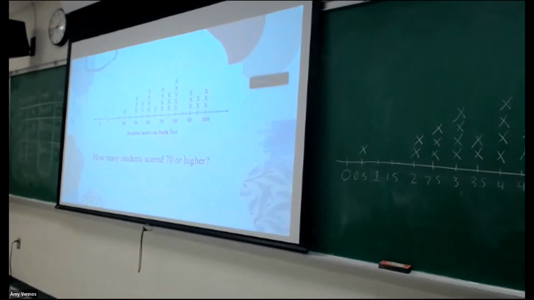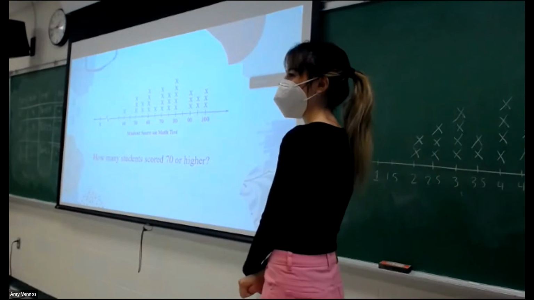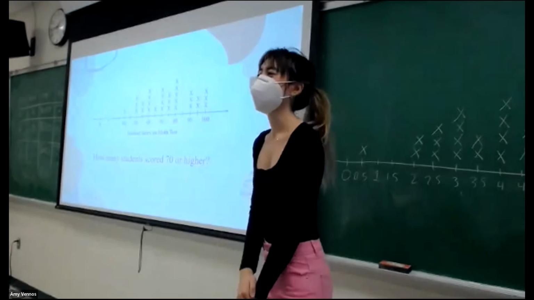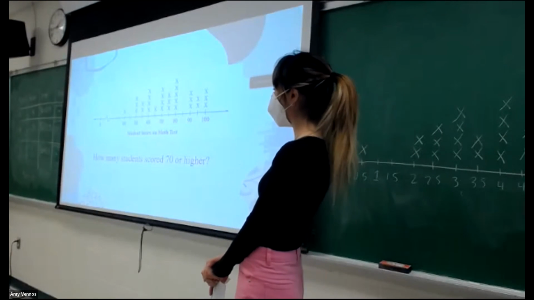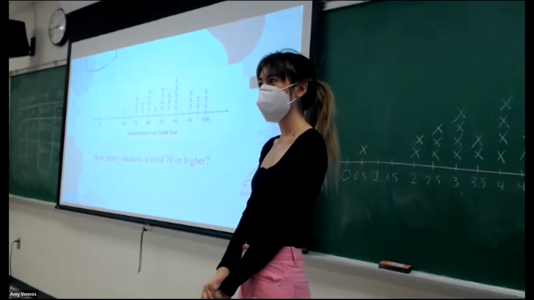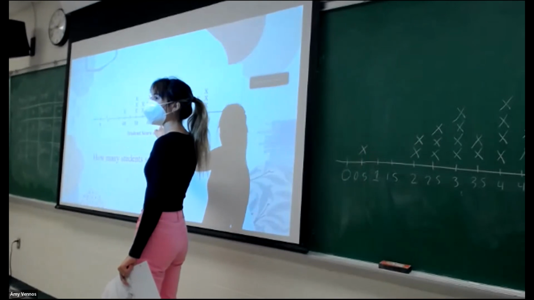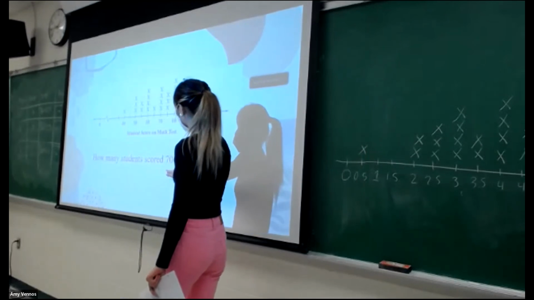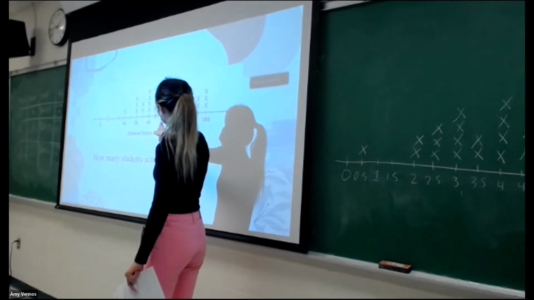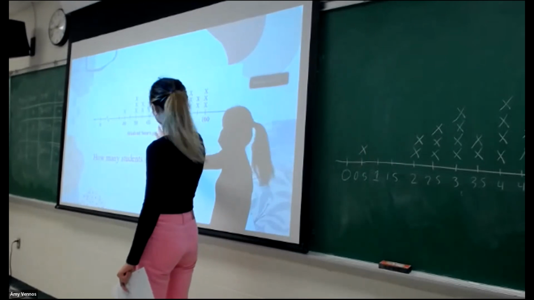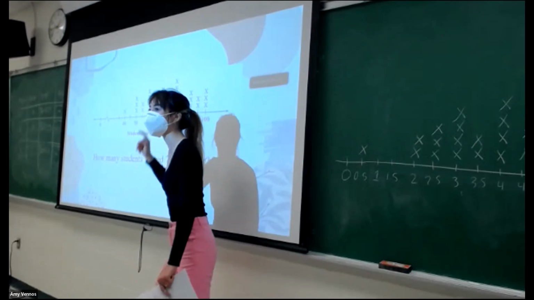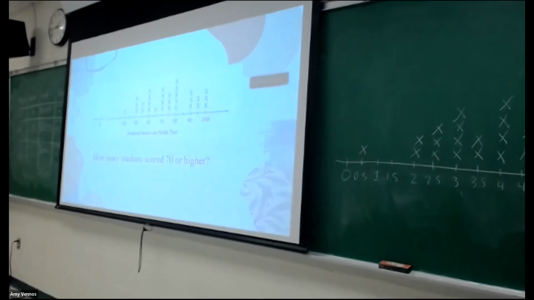How many students scored 70 or higher? Erica? Yeah, 20. And how did you figure that one? I counted the X's starting at 70. And did you include this part here that included 70? Yeah. Yeah, right. Because it's 70 or higher, which means this group and the rest of it, right? So when it asks for something or higher, you're including the one that says 70. Okay, so that one should have been 20. Did you guys get 20 or 21? 20, okay.